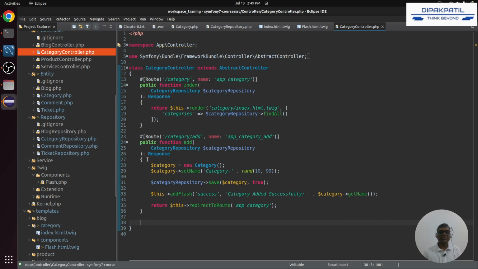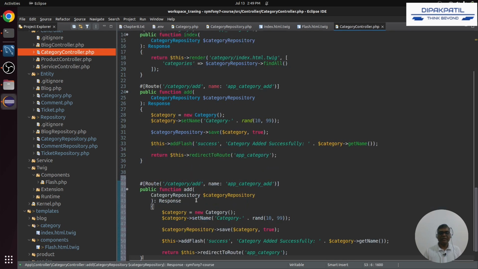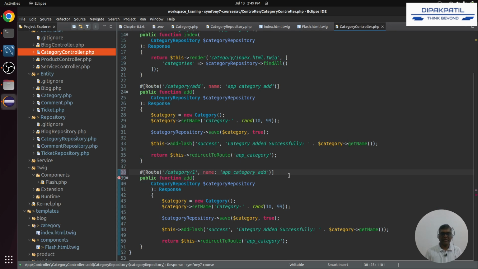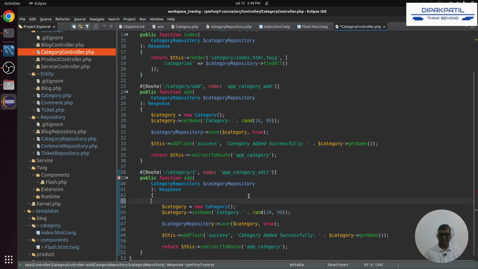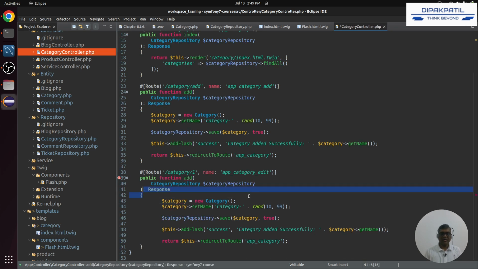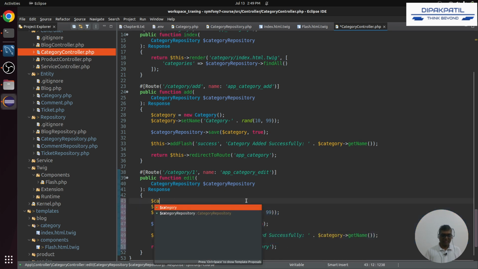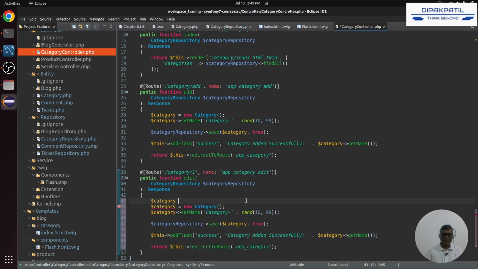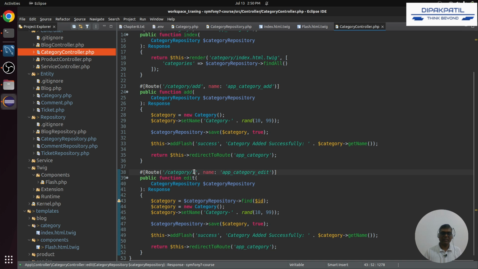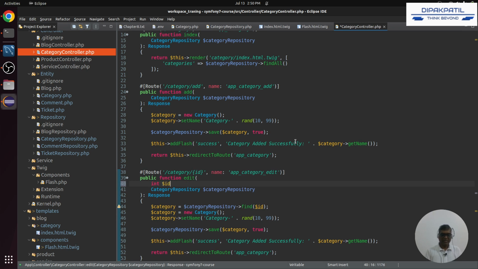Now suppose you want to edit any category, and let's do that. Okay, so category id 1. So if I put any id, let's edit that. So previous value and new value, it will be something like that. Okay, so let's do that. Edit. So to edit category, we have to first fetch it from the database. Okay, so category equal to category repository find id. So the id I provide over here should be as a slug, integer id.